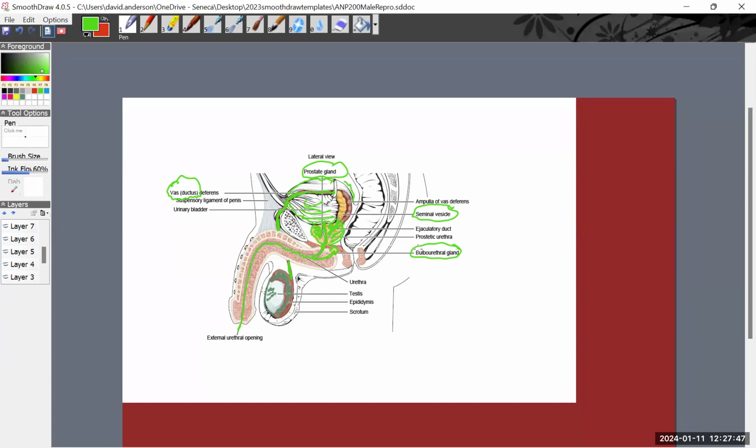The bulbourethral gland, you can see by its location, contributes to the last part of the seminal fluid, maybe about 7 to 10% of total seminal fluid. And it's mostly designed to lubricate and neutralize acids from urine in the male system to encourage the motility and passage of spermatozoa through the last part of that duct system in the male.